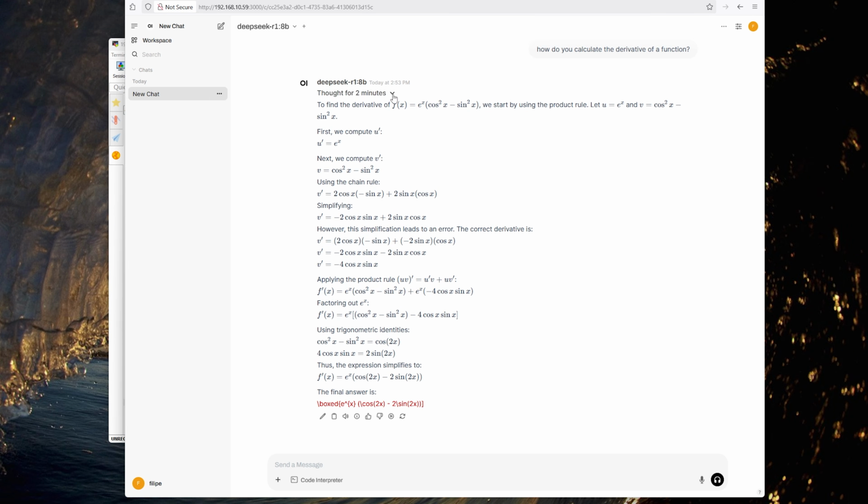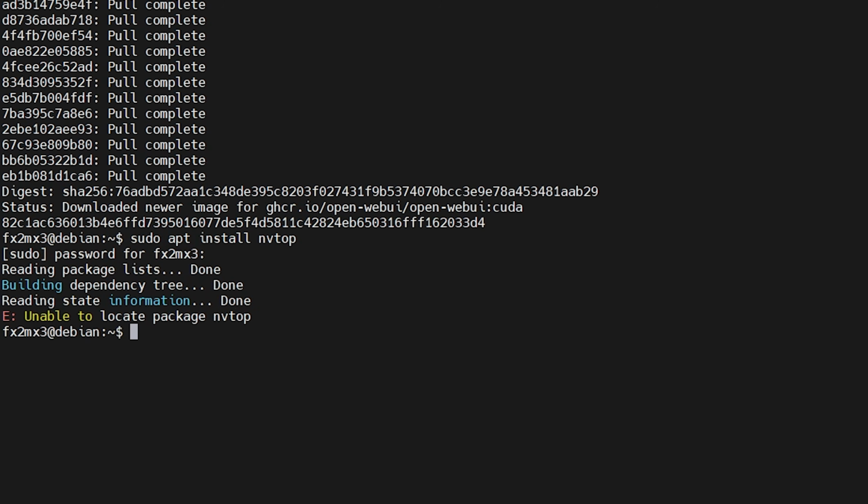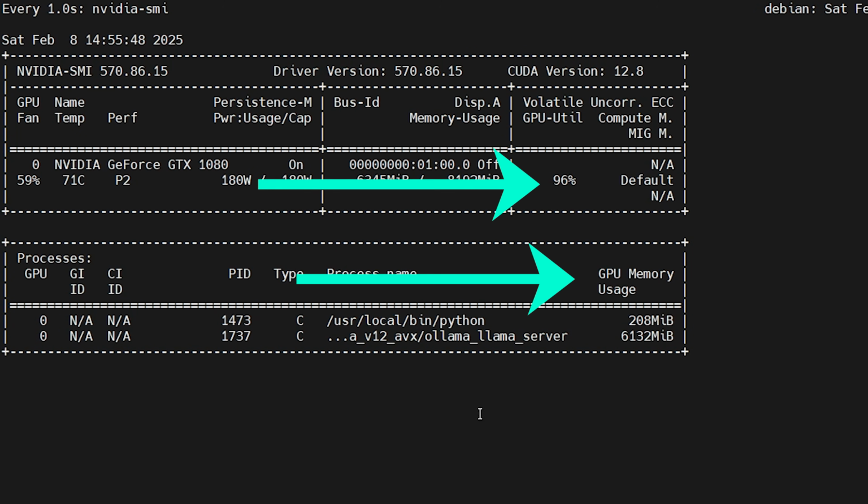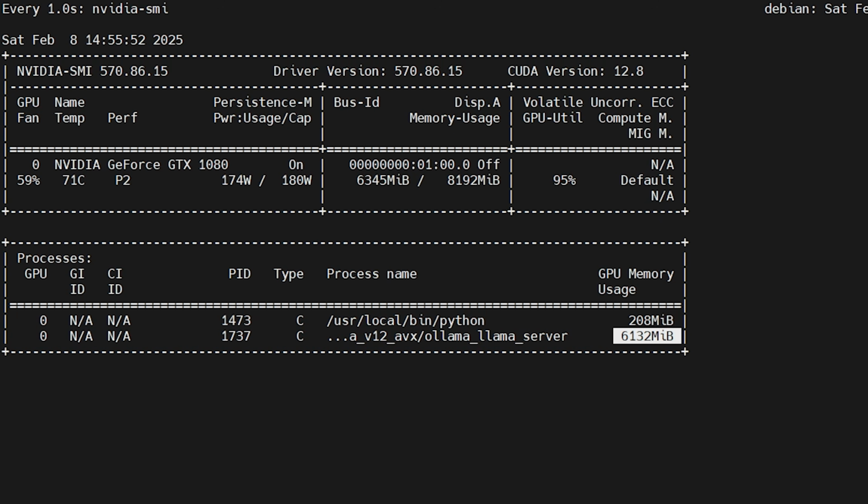Now, to verify in Linux if you are actually using your GPU, you can run the command watch -n1 nvidia-smi. I believe this will update every second, showing you the GPU memory usage and the processing load. If everything is set up correctly, you should see your NVIDIA card handling the AI model instead of your CPU. I think you would notice as well if it were using your CPU instead of your GPU, because things would be a little bit slow.